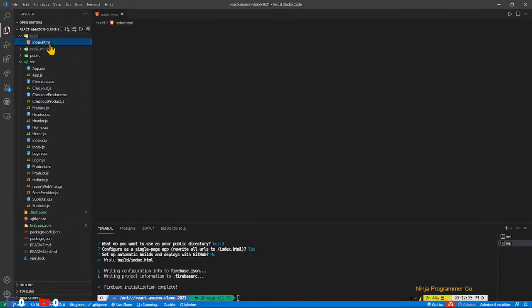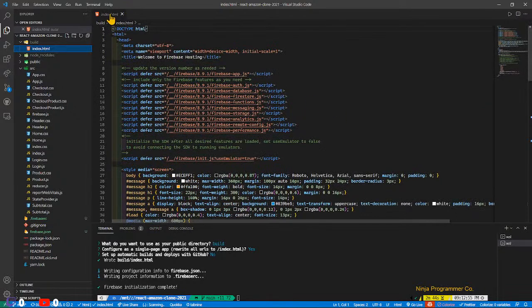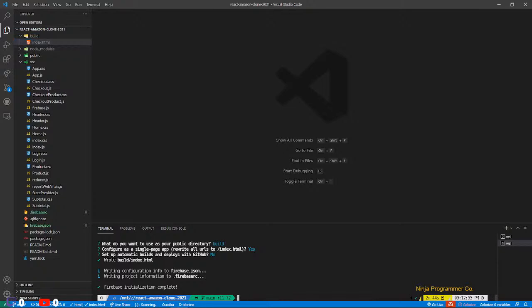In the build we have the index.html. We do not have to modify or touch any of that. Now, after we have done the Firebase init, what we have to do is make the optimized production build.